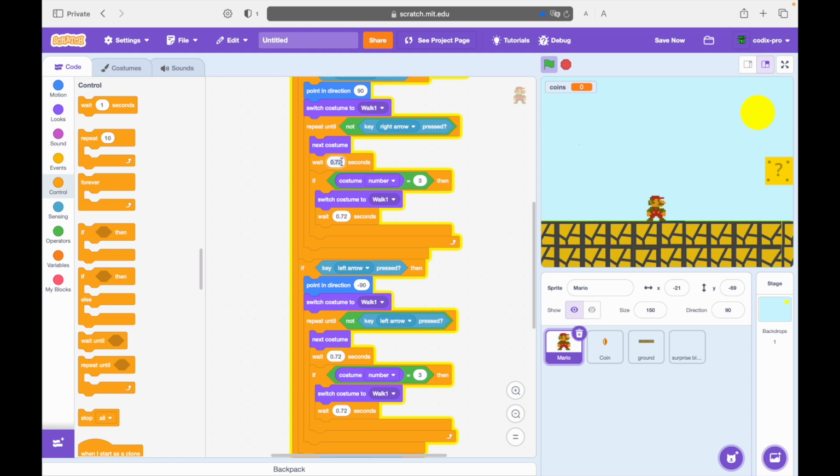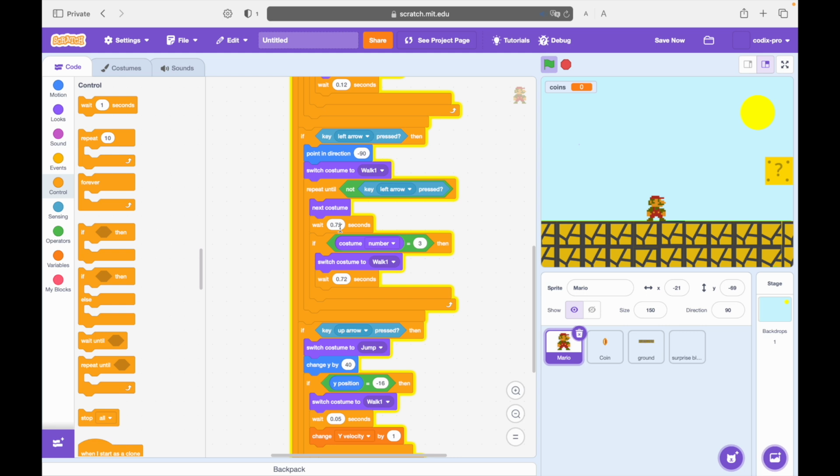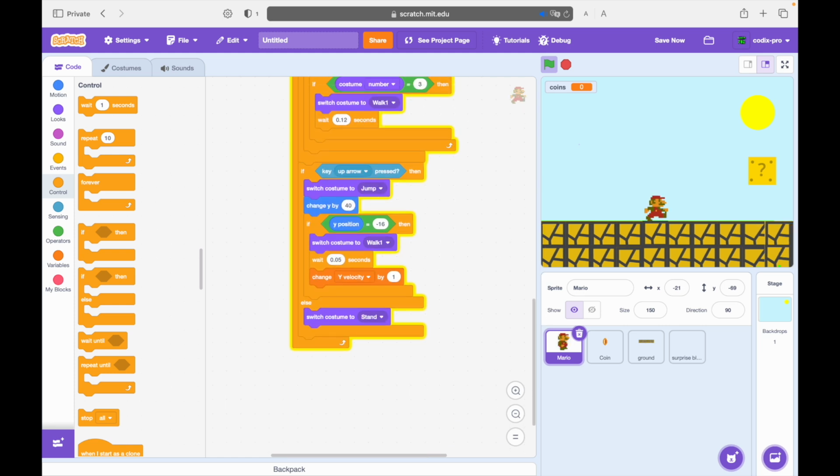We need to change it to a 0.12. We can do the same thing to the left arrow key. So let's set the 72 to a 12 and this other 72 to 12. Done, one problem fixed.